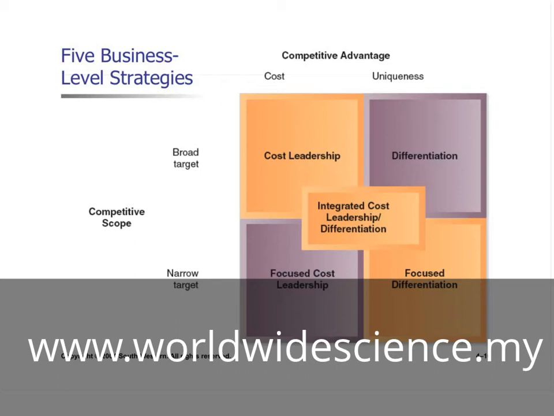Now when you want to sell your products in the market, you have a couple of choices. You can either choose the broad target that we just talked about, which means you sell your product in many markets, or you will focus on a narrow target, which is just a very niche, small part of the market.